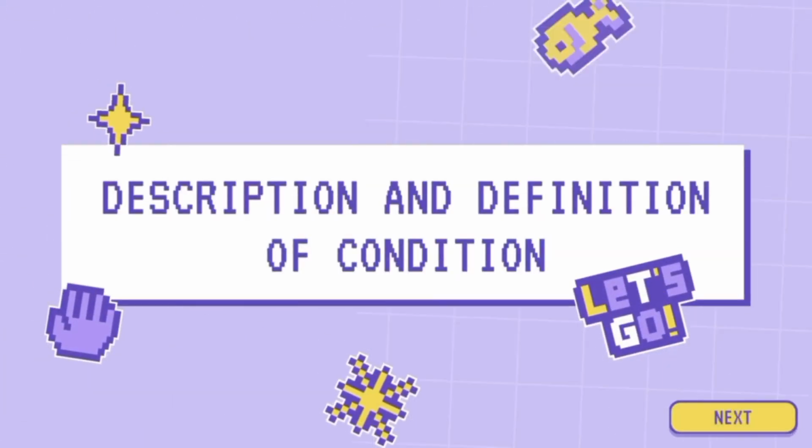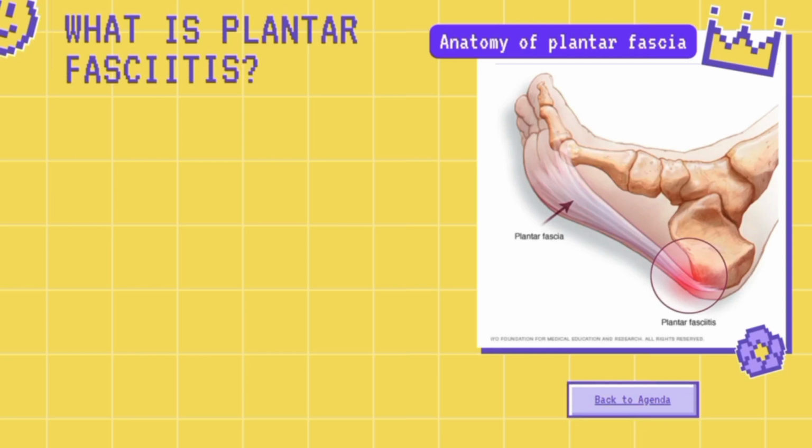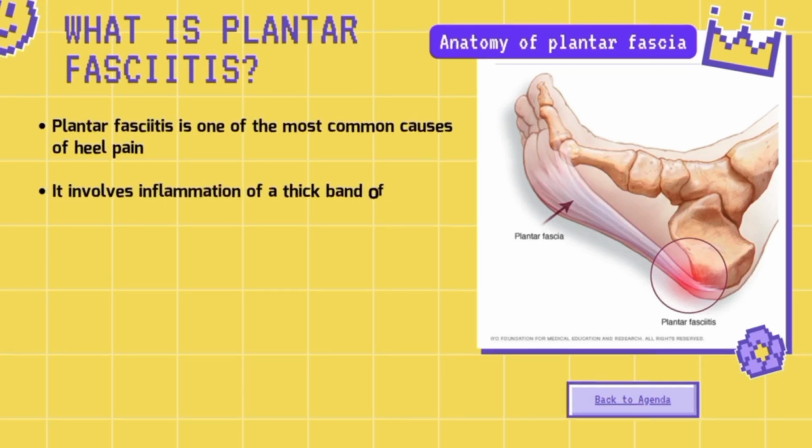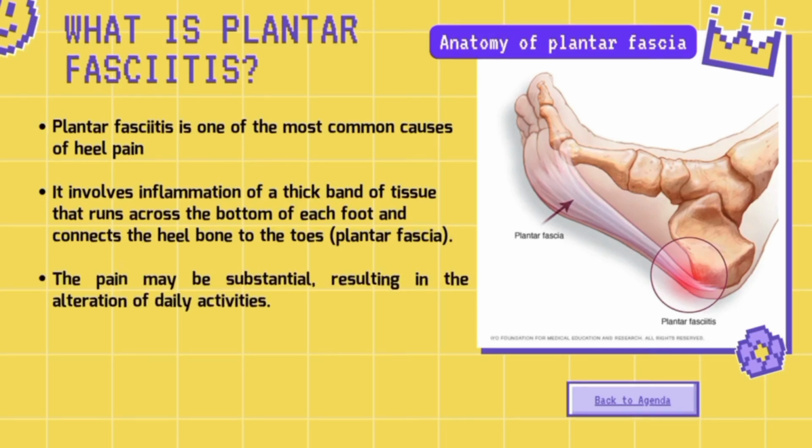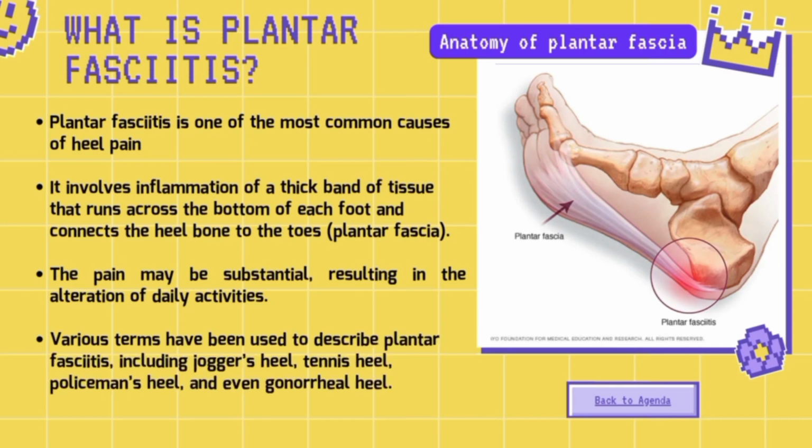Description and definition. What is plantar fasciitis? Plantar fasciitis is one of the most common causes of heel pain. It involves inflammation of a thick band of tissue that runs across the bottom of each foot and connects the heel bone to the toes. The pain may be substantial, resulting in the alteration of daily activity. The term has been used to describe plantar fasciitis, including jogger heel, tennis heel, policeman heel, and even gonorrhea heel.